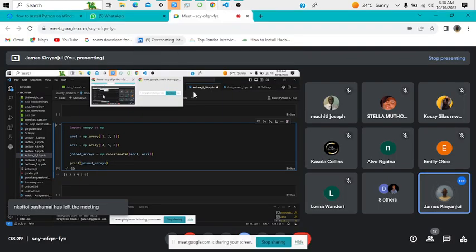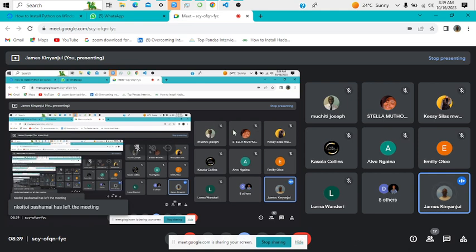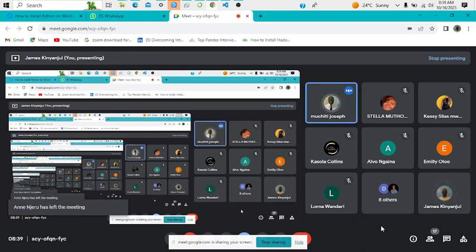Let me just choose any random person. So Lona Wanderi, are you able to concatenate two arrays? Yes. Good. Any person who is having an issue maybe with concatenating two arrays? You have gone too fast.